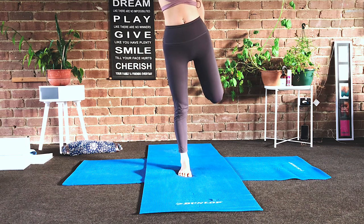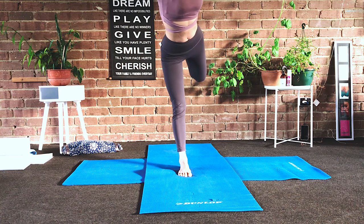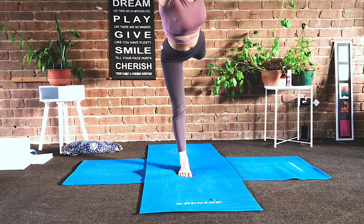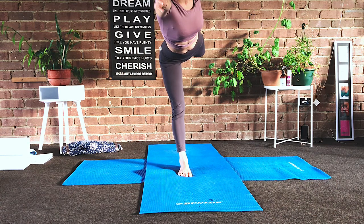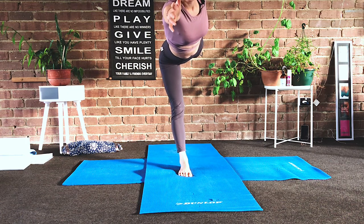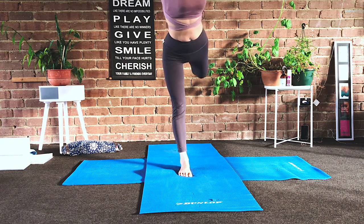When you're ready, inhale, lengthen, reaching a little further. And exhale, kick your left foot. And reaching your right hand a little further, gaze at one spot. Stay balanced, stay focused, and smile. Four, 3, 2, 1. Exhale, wonderful, release.